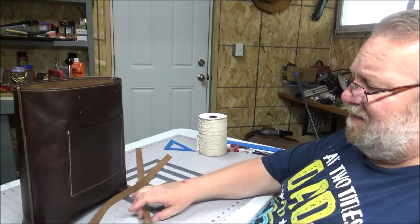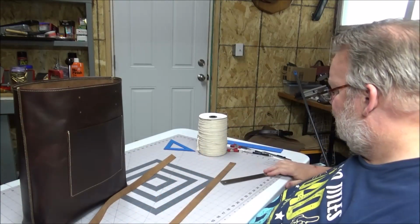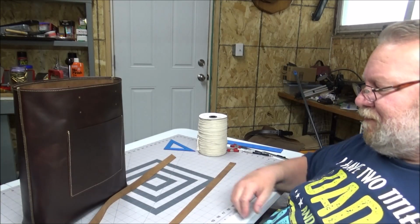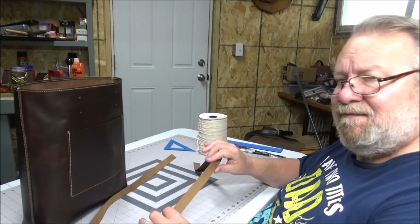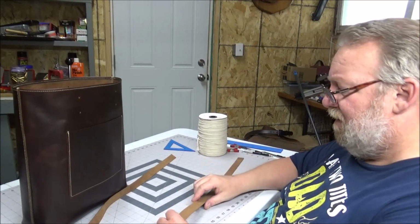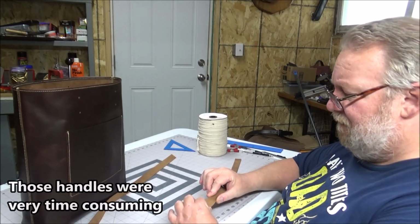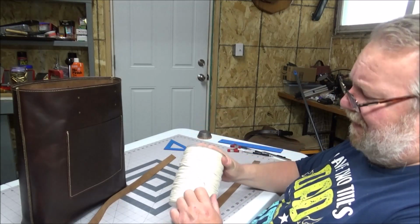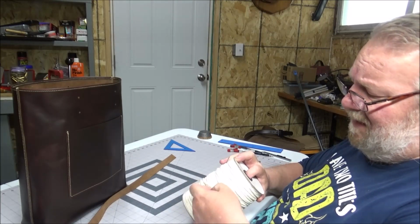So I cut my handle pieces at 36 inches. And I'm going to try 2 different handles. My wife really likes the handle that I've made for her bag, the Tootsie Tote, that has a piece of leather belting in it. I don't have any more of that, and I don't know that I want to put that in there. It's just another thing that I got to have in stock all the time.